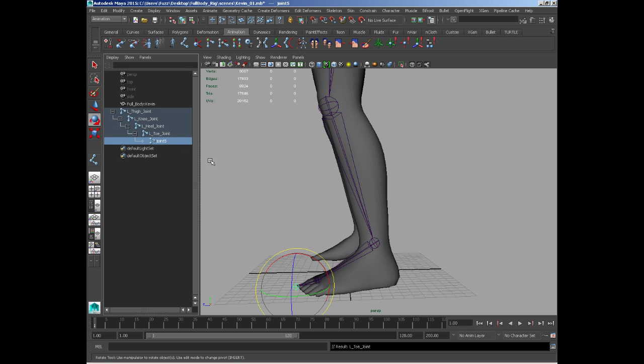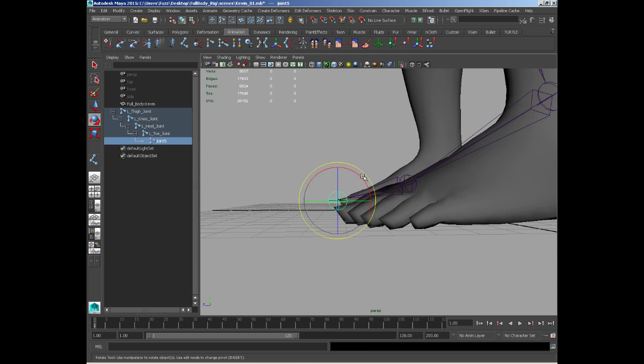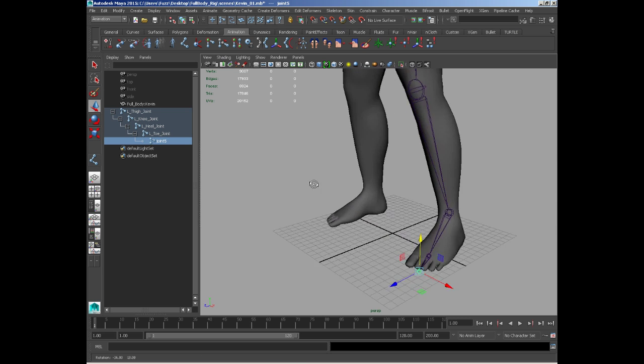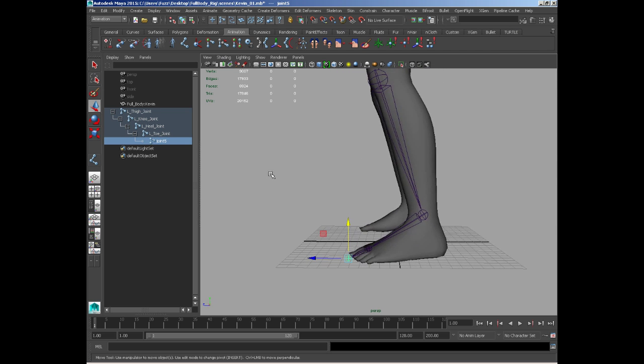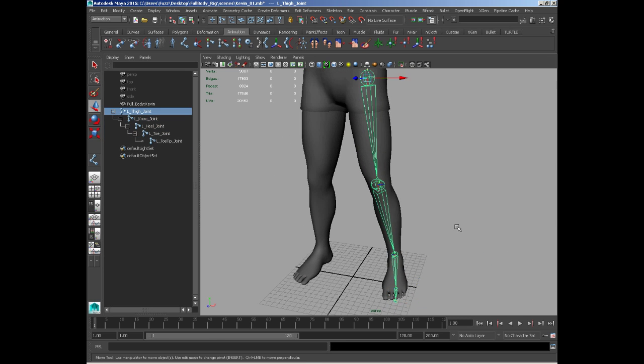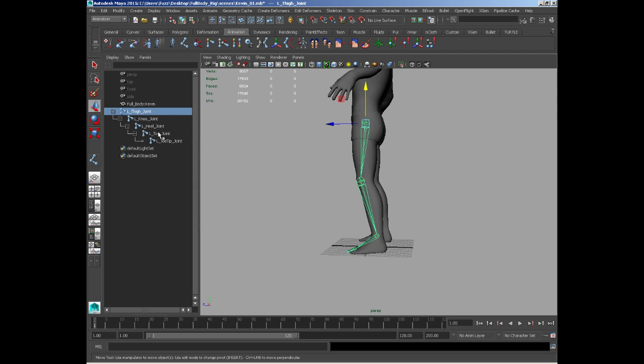And then this one at the very end is at the tip of the toes. I'll just move that down a little bit. This will control how the foot pivots when we add our SDKs for moving the foot. When we go on our tiptoe, this is what the joint's going to be. This is what the geometry is going to be rolling around. So we want to call that toe tip joint. And there you go. So that's our leg set up. We've got our name convention in place.